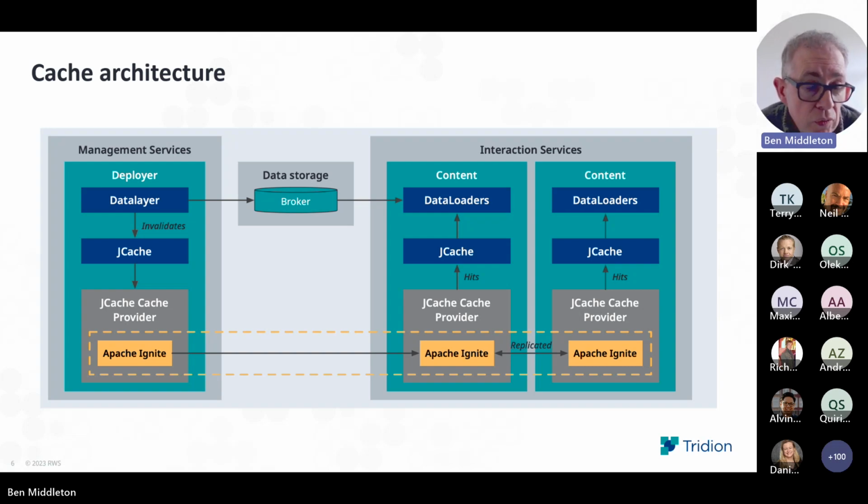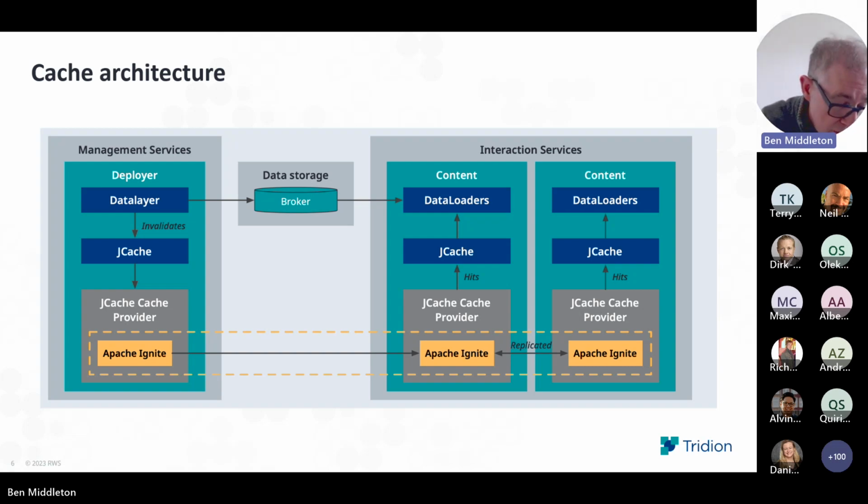So the way we deploy it is we actually have an Ignite cluster within these services that acts like a kind of lightweight node, if you like, within the services. And in this case, we've configured the content services to be the main two replicated nodes within this Apache cluster. So the deployer still acts as part of that cluster, but it's not doing any compute in terms of storing data. That's all handled in the content service.